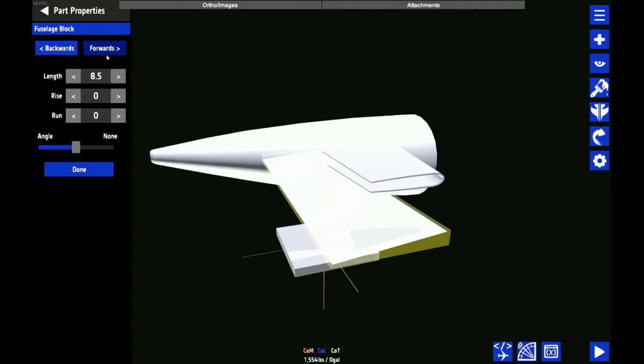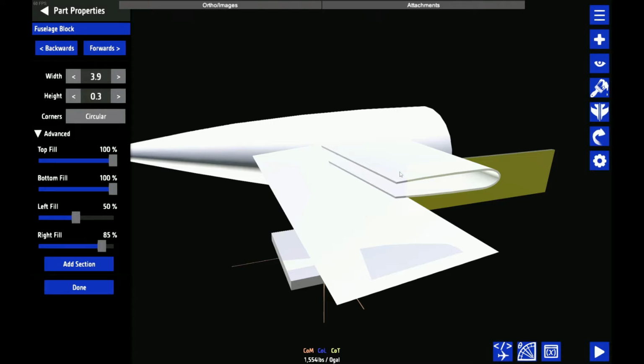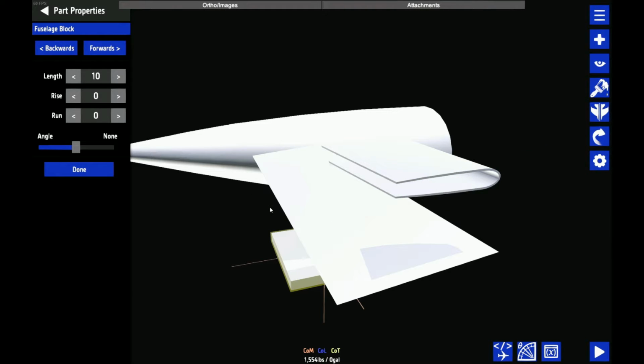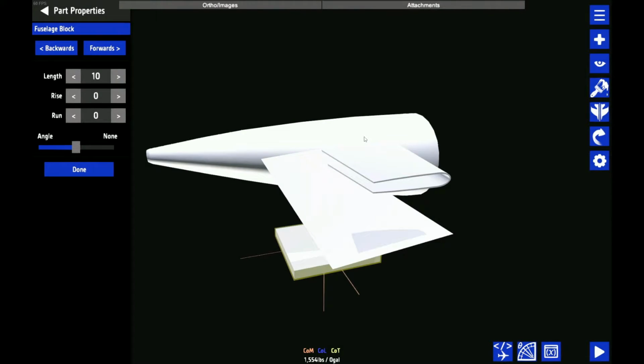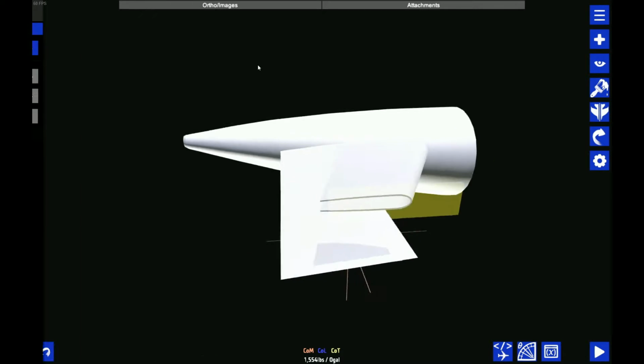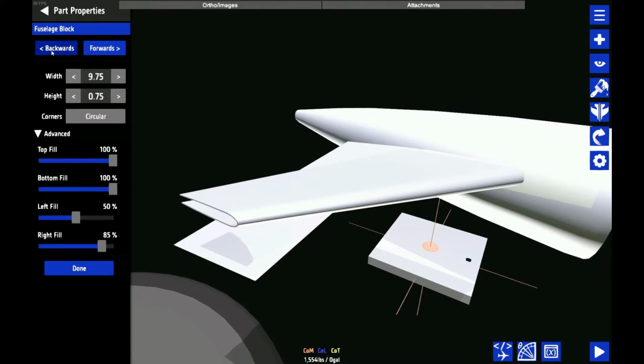Now I can just adjust the fuselage piece to make the trailing edge of the airfoil. I'm going to start with the width. So the width is definitely going to be related to the tip. I can't really remember how I did this because it's been a little while since I did the base airfoil for the wings. The width can be determined. We don't have to do trial and error for the width. What we need to do is find out the percentage of the change in width. It will be easier if my height was not 0.75 and was instead 1, but we can work with that.